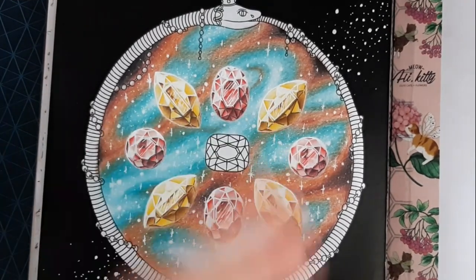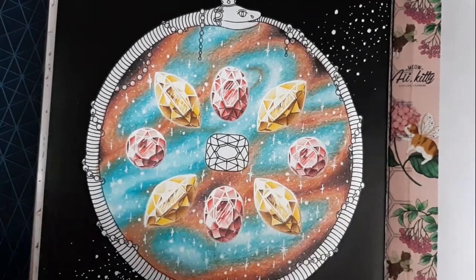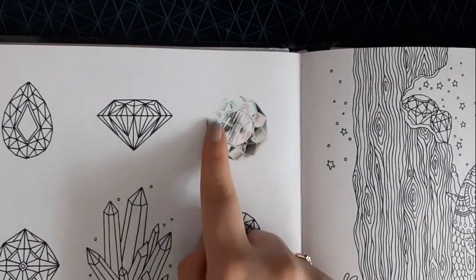So here is our yellow gemstone. And our last one will be this diamond in the center. I have practiced a little yesterday and I hope it will look like this.